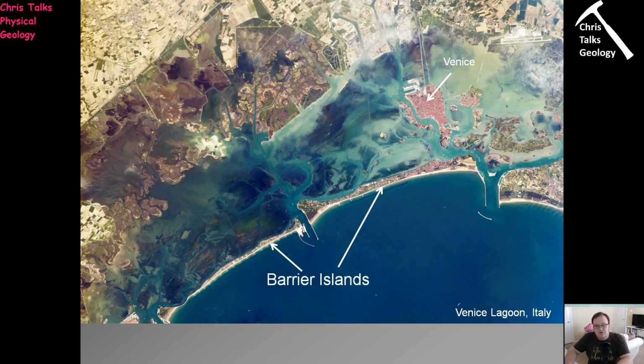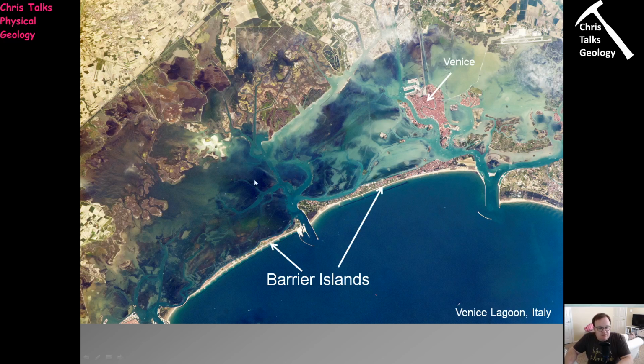In terms of lagoons, well, here's the classic example of a lagoon. This is, of course, Venice Lagoon in Italy. So there's the city of Venice right there. And what do we have? Well, here's our barrier island. This is obviously protecting the lagoon behind it. So the lagoon is this area right here. What you'll notice is the lagoon has several rivers coming into it, and these will be depositing sediment within the lagoon. Most of that sediment will be very, very muddy, so lots of clay, lots of silt, maybe a little sand.